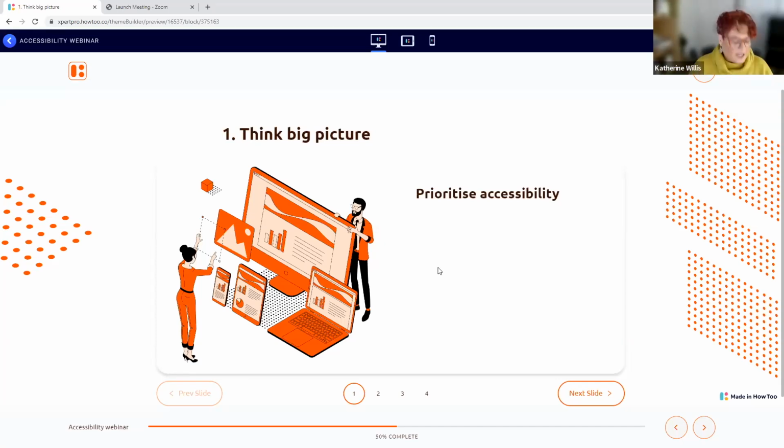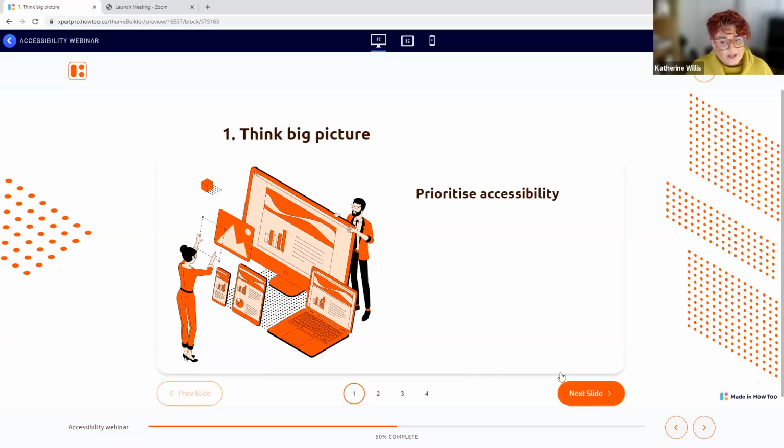We highly recommend that you do whatever you can to prioritise accessibility in the work that you do, and then share that, whether that's at an organisational top level, if that's where you're sitting in your role, or whether you're in a design level that isn't able to control too much of what's going on in the business. Everybody can prioritise accessibility.